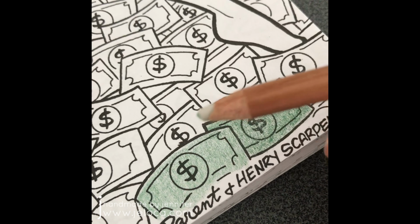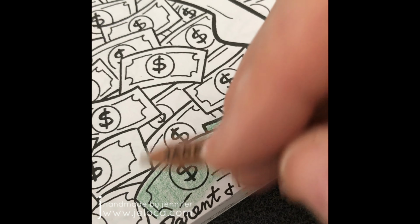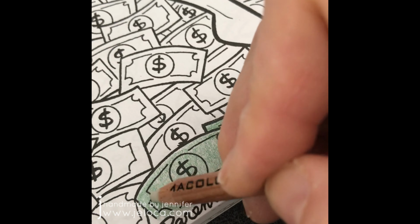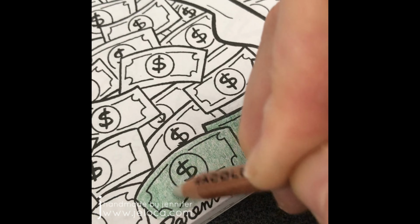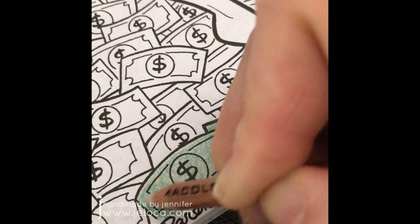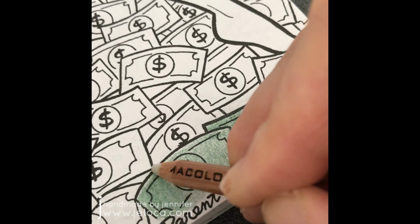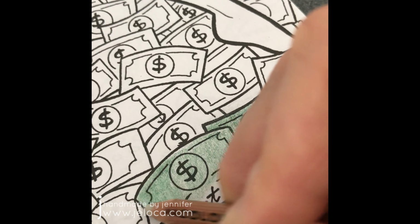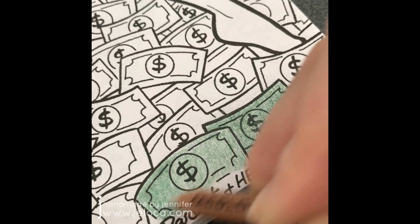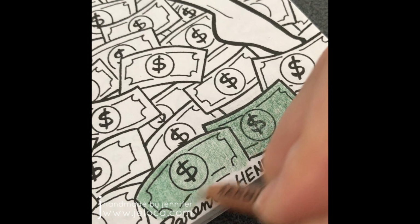This one I have used quite a bit, that's why the color is shorter. I'm going to first burnish this one. I'm just doing light circles. I'm not going back and forth. The whole point right now, I'm not trying to blend the color. I'm not trying to smooth it around so much as I'm just trying to press down any tooth left in the paper and have the color fill in the gaps.